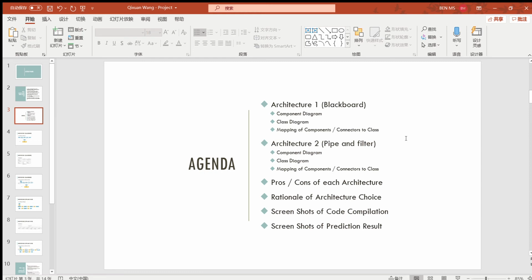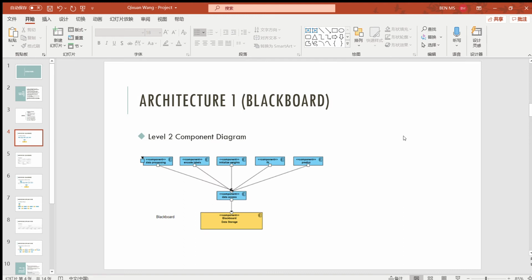Let's take a look at the first architecture, the blackboard architecture, and here is the component diagram. We can see that all the components are connected to the data access port, and the data access port is connected to the blackboard, which is the data storage.